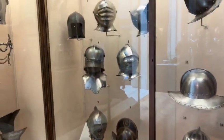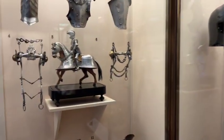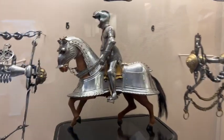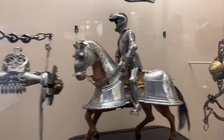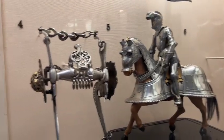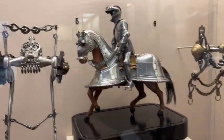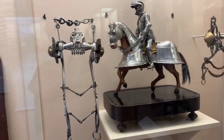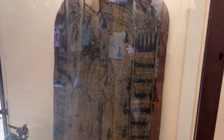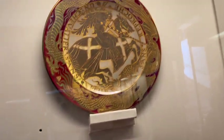There's a lot up here, pottery and figurines, but I've always been really attracted to the medieval stuff. Look at this, I bet this was made to show a design before the larger version, you know, for making knight armor. Wow, look at this. Yep, a lot of glare. I like that plate.